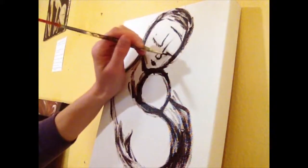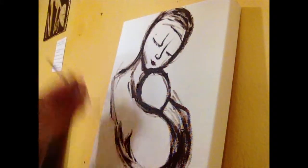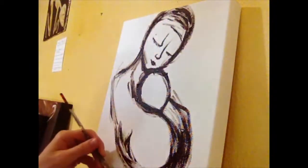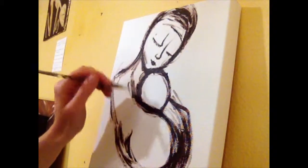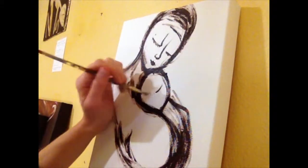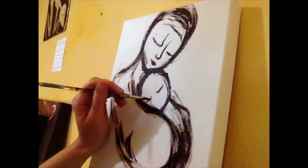And this is beginning to feel like a painting lesson, but it's not going to be a painting lesson. I haven't submitted to being a painting instructor just yet, although I've had many people ask. At this point, I'm going to just get us started, and then pretty quick here, I will speed up the tape so you can sit back and just watch the magic happen in a speeded up fashion.